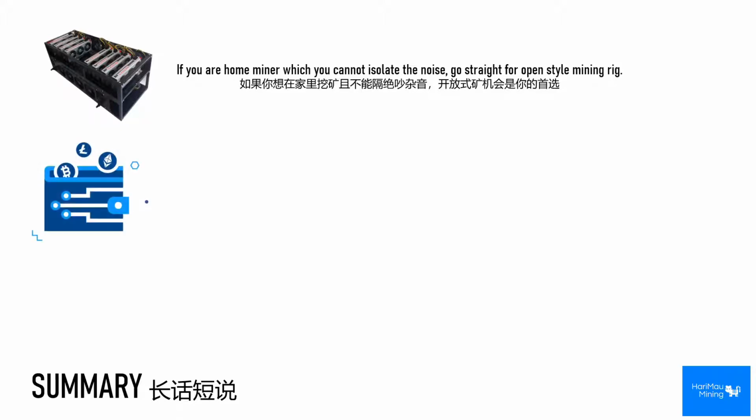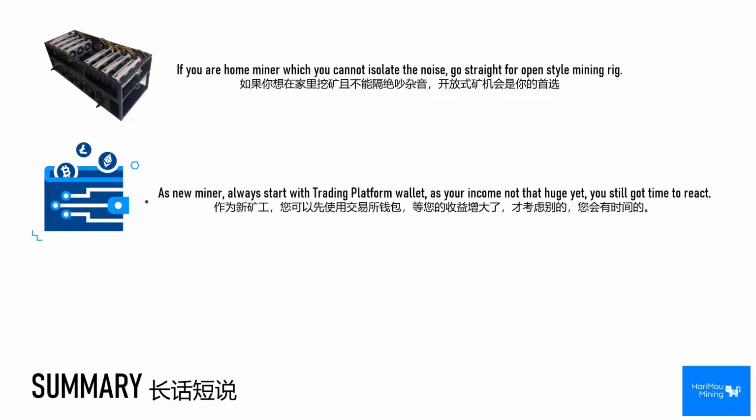Alright. The second one is wallet. As a new miner, always start with trading platform wallets. As your income is not that huge yet, you still have time to react. As you can see here, whenever you want to cash out, the trading platform wallet is always your first choice. So for your first start, use a trading platform wallet.